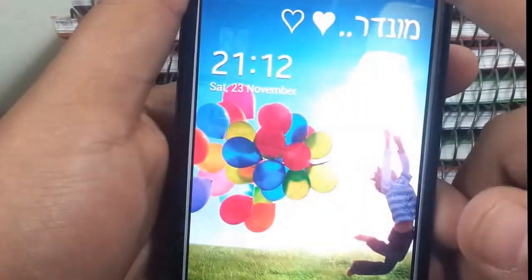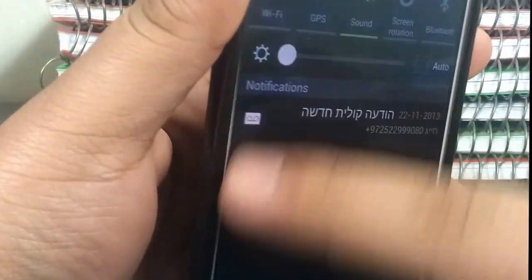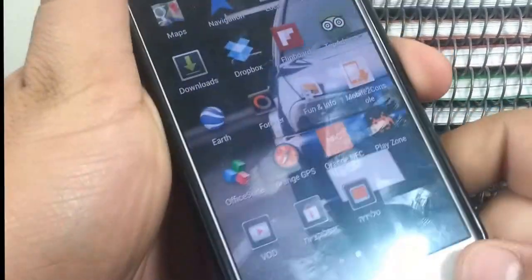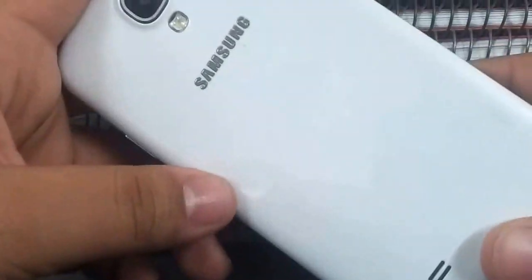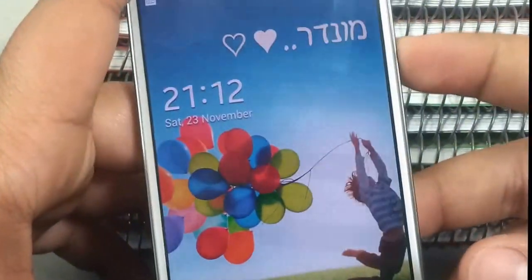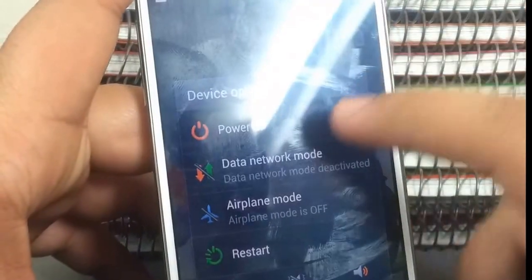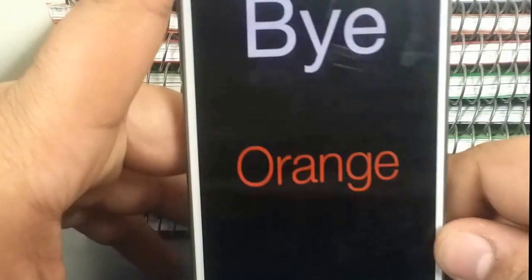Here is the GT-I9500. We need to put it into download mode, which is not that hard. Okay, let me just take the protector off, or the case. Oh, it's a nice one. So here's the phone, a brand new one. So what you're gonna do is long press the main button and power off. Okay, you wait until the phone finishes, it will rotate a little bit. Here it is, rotated, vibrated.